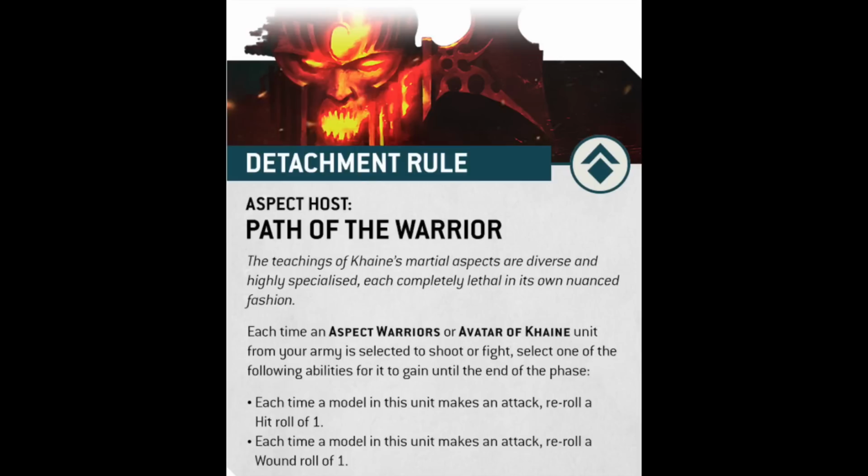Like, that's super powerful. You reroll all of the ones to wound or all of the ones to hit. Really good. It'll also work on Overwatch, which is neat. If any of the Aspect Warriors have torrent weapons, obviously, you'll want to lean into the wounds. The Avatar presumably will be rerolling its hit rolls, so it's going to hit on 2s, rerolling 1s, probably both to shoot and to fight, and that's really good.